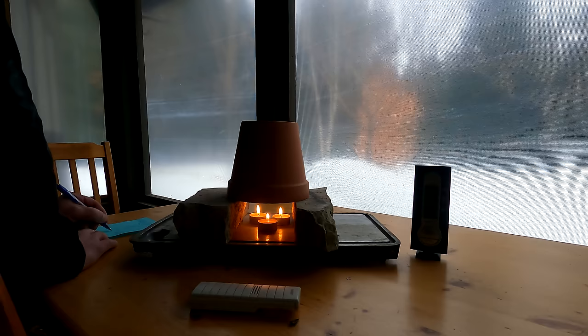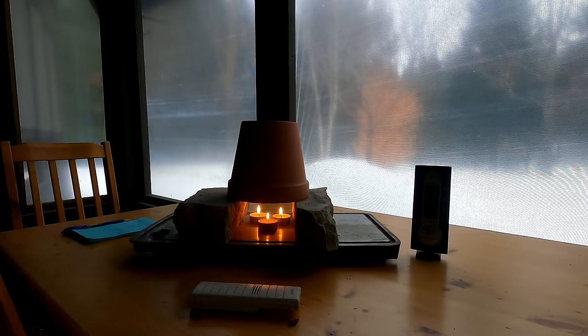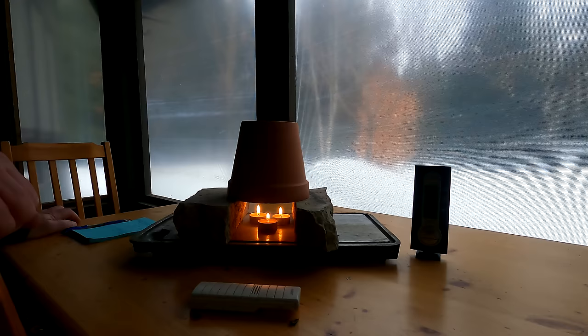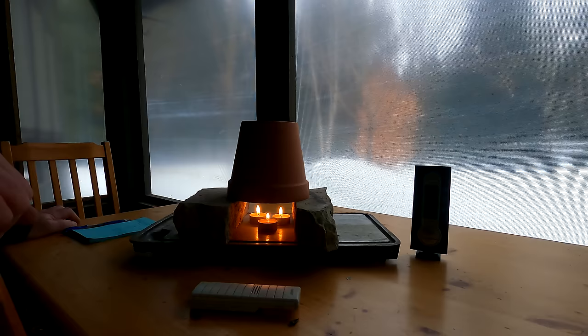Okay, I'm gonna let this burn for a while longer. Looks like the tea candles have another about an hour in them. So it's actually raised the temperature of this room, which is non-insulated, pretty much wide open to the air, other than the fact that I have plastic on the screens. It's raised it by 2 degrees. Will this work inside a house? 100% for sure. Absolutely.